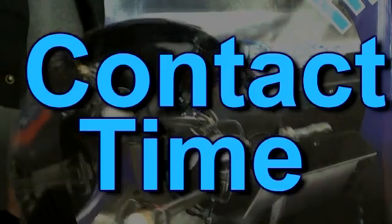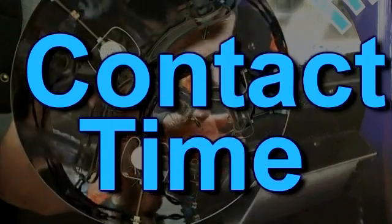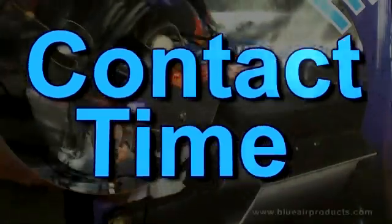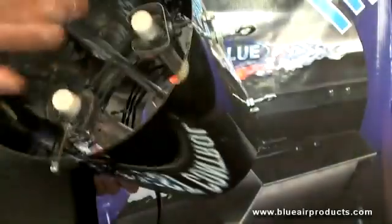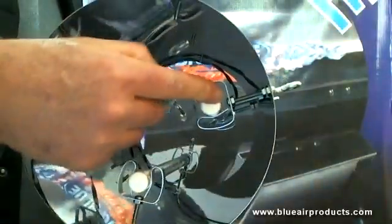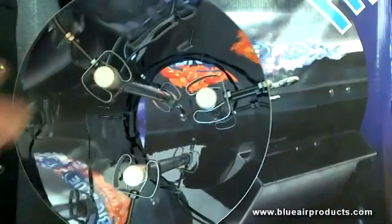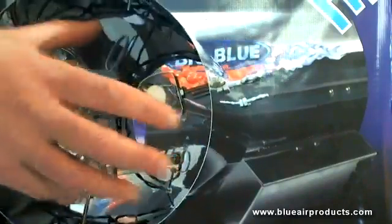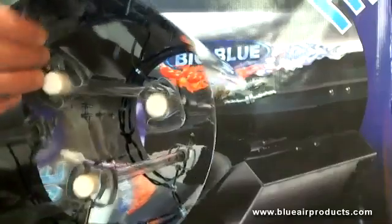If I'm running 5 CFM through this Big Blue, then I probably have a greater opportunity to do all that killing right inside the Big Blue, because we're using UV light as a sterilizing method and also ozone. The UV light only works inside the tube; the ozone flows in the air stream.